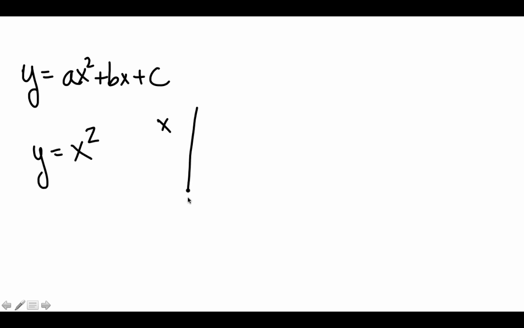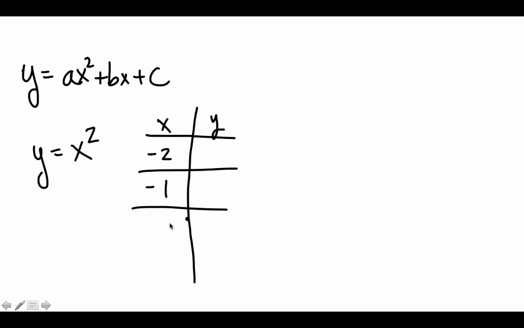When you don't know how to graph a function, you can always think of making a chart. So we usually start our chart with 0, but I'm going to start with -2. And I did that for a reason. You'll see why when we get to 0. So we plug in our x values right here and we square it. Let's start with 0. 0 squared is 0. 1 squared is 1. 2 squared is 4. Pretty easy.